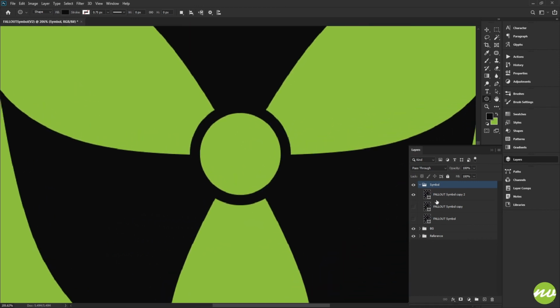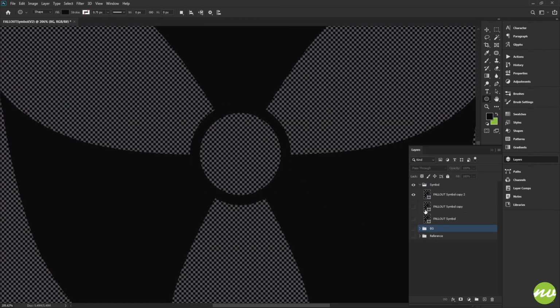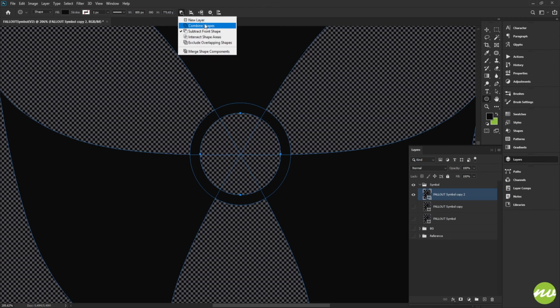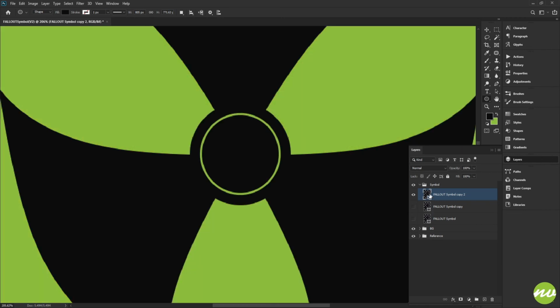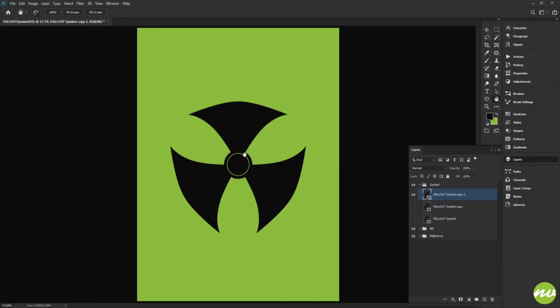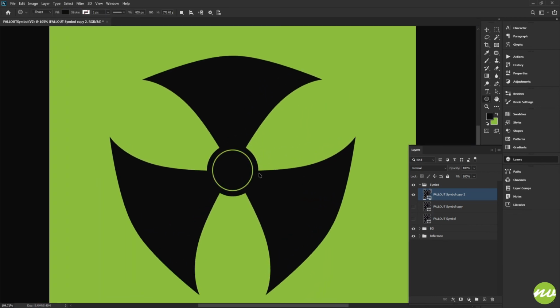And if you don't like a solid hole in the center, see right there, you can always fill that in by adding another one or Control selecting just the center shape right here. Control C and then Control V, Path Operations, Combine Shapes, Control T, and we can just give it a little bit of breathing room there. Bring our backgrounds back. And there you go. That's a pretty cool looking shape if you ask me.